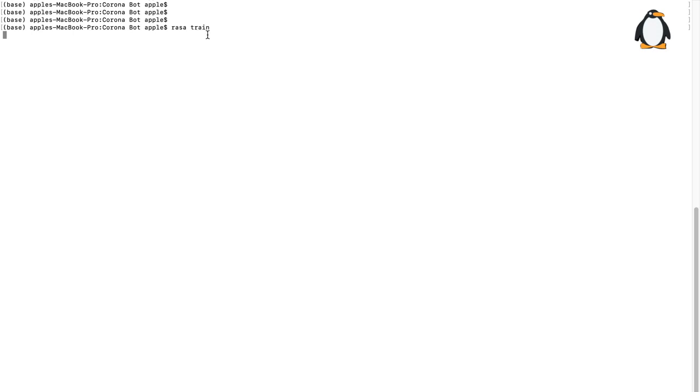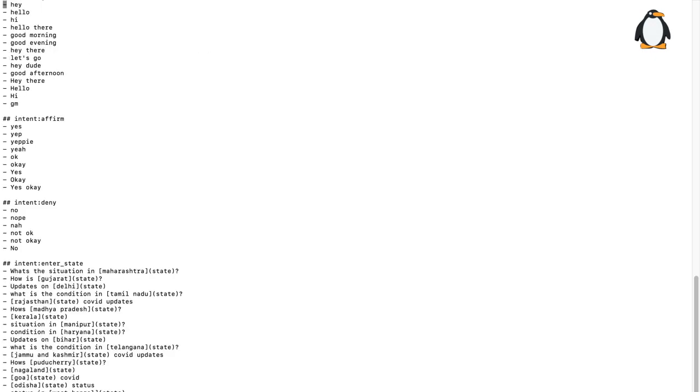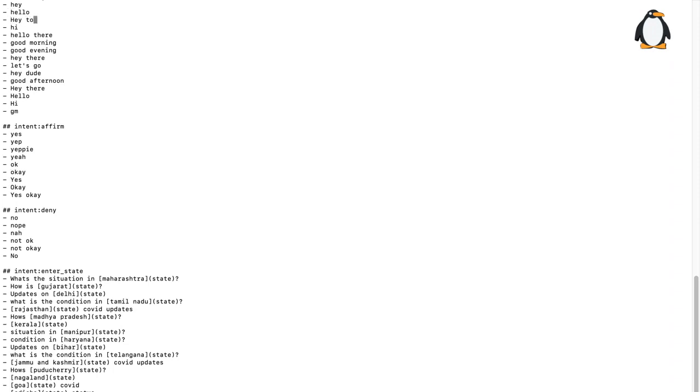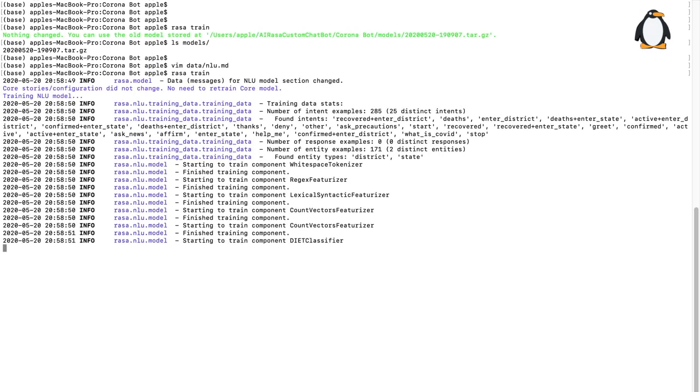Whatever changes we are making in meta.mlu, nothing changes. So this is your model. This is stored in the models directory. When you make changes in any of the files, it gets trained.